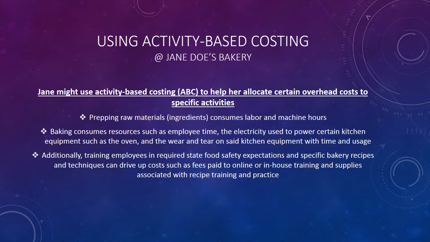Baking consumes resources such as employee time, the electricity used to power certain kitchen equipment such as the oven, and the wear and tear on said kitchen equipment with time and usage. Additionally, training employees in required state food safety expectations and specific bakery recipes and techniques can drive up costs such as fees paid to online or in-house training and supplies associated with recipe training and practice.